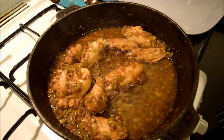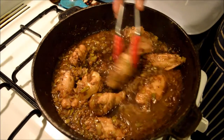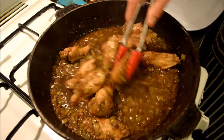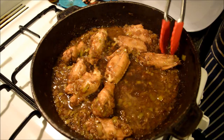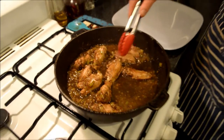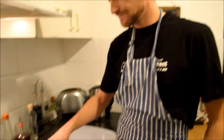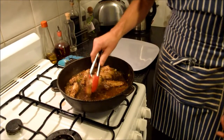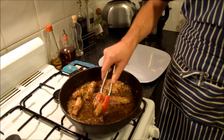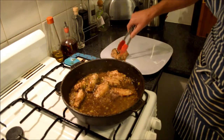Welcome back. So these little bad boys have been in here for about 20 minutes now. You can see the juice has reduced quite a bit. The wings are completely cooked through and we've got a beautiful rich flavor. So what we're going to do now is I'm going to start removing these wings, and then once we have them all out, we're just going to add a little bit of butter. That butter's effectively just going to help us richen this whole dish up. It's really just going to add that last little kick.